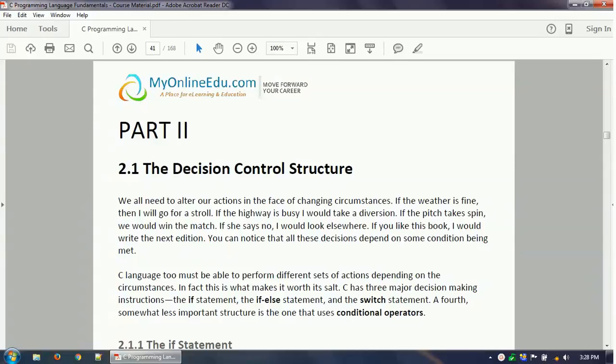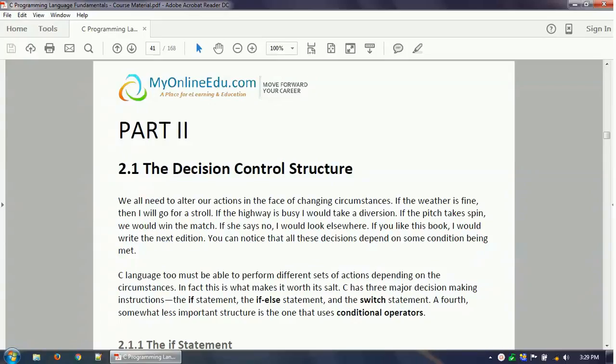For example, in your daily life you overcome this kind of scenario, where some conditional things happen. For example, it's very hot weather outside, so you decide not to go outside if the temperature is more than 40 degrees Fahrenheit. This is a kind of conditional thing that happens in your life. Or let's say the weather is very cold and you'll not go outside if it is snowing.